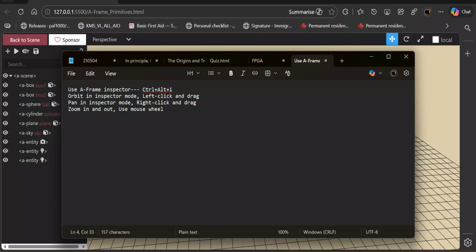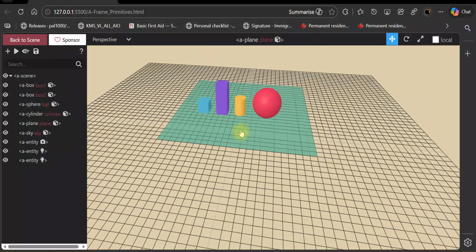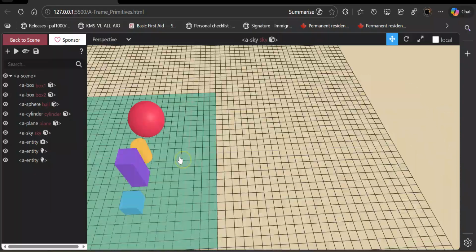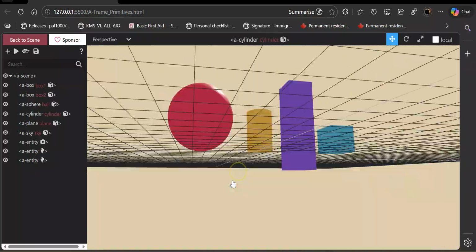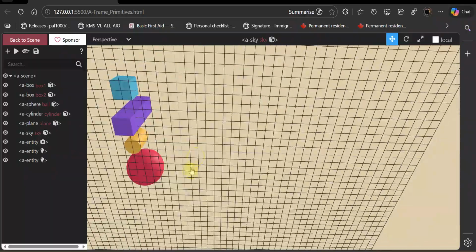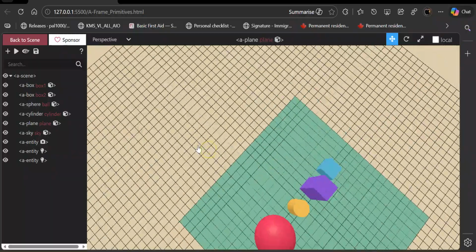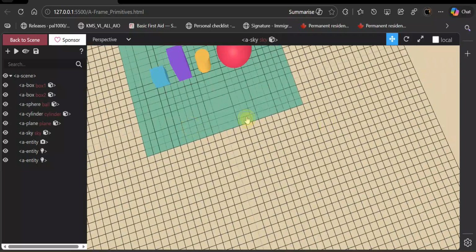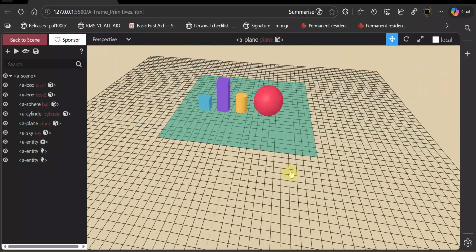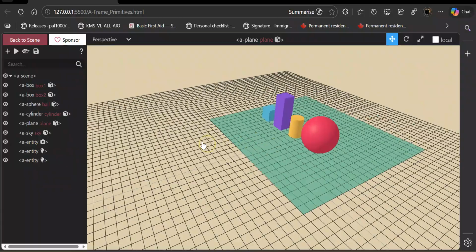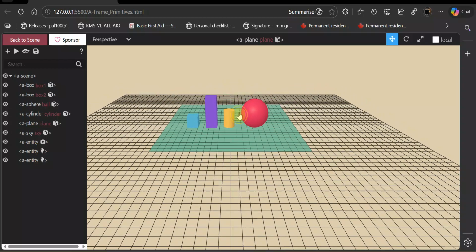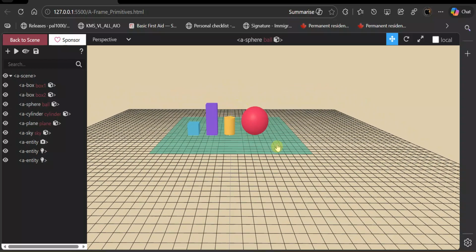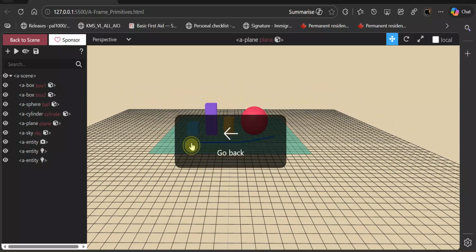So let's try it on this. If I left click and drag, it enables me to orbit around my scene in all axes supported: positive X, positive Y, negative X, negative Y, positive Z, and negative Z. So that's left click and drag. Now if I want to move my scene left, right, up and down, I right click and move.